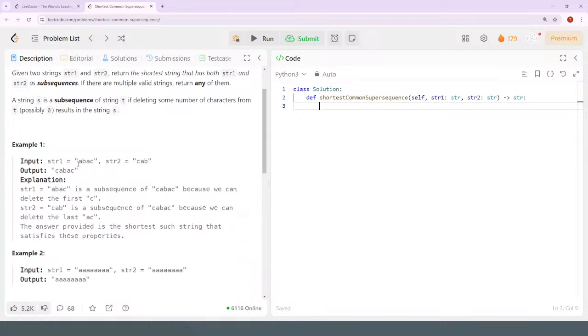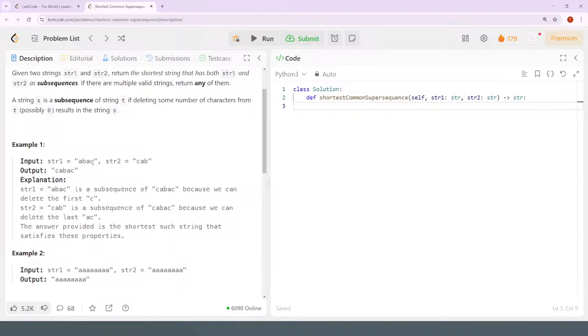But if you have something like CAB and AC, here you can use CABAC. The CAB is right there, and the AC is right there.